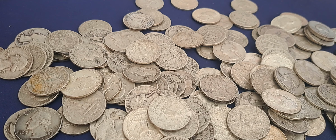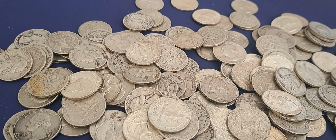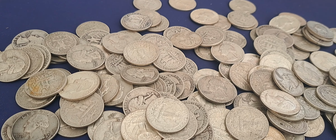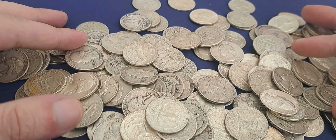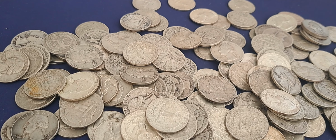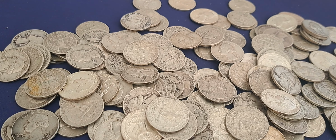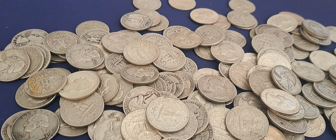And the people always coming into the coin shop asking us, where do you think silver's going to go? Where do you think gold's going to go? I mean, that's the $1 million question. So the simple answer is I don't know. I can tell them what I think it's going to go to, but that's all I can do. We're not financial advisors, even at the shop. Nobody's qualified at the shop to be a financial advisor.